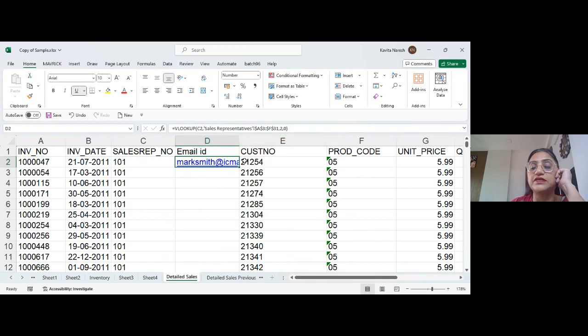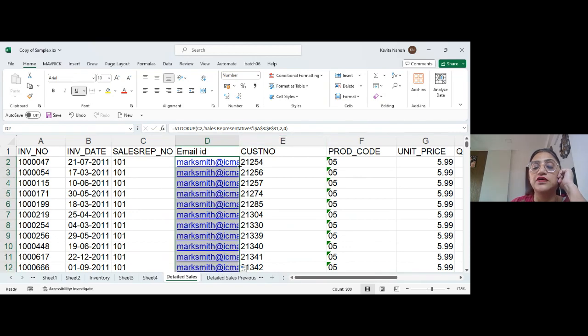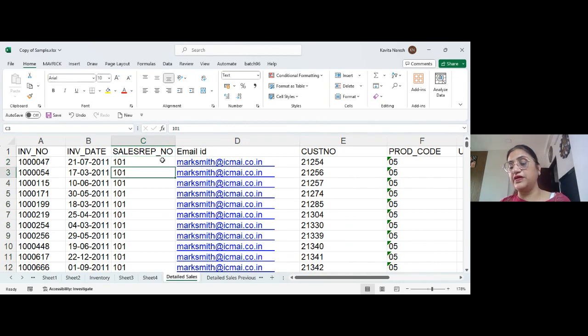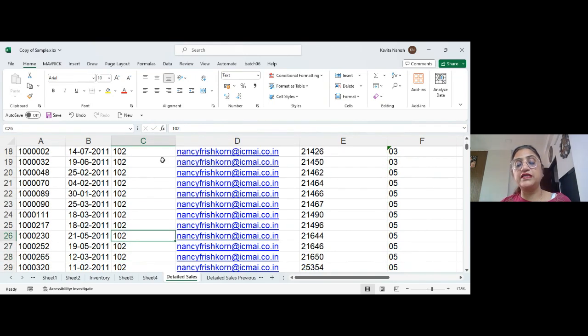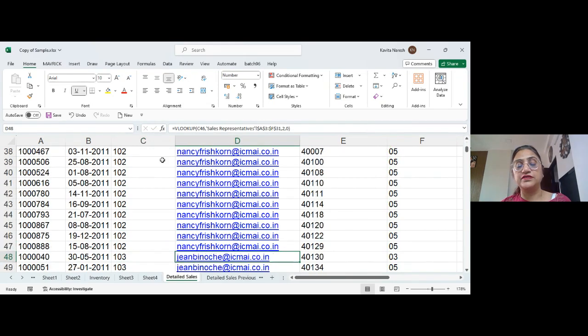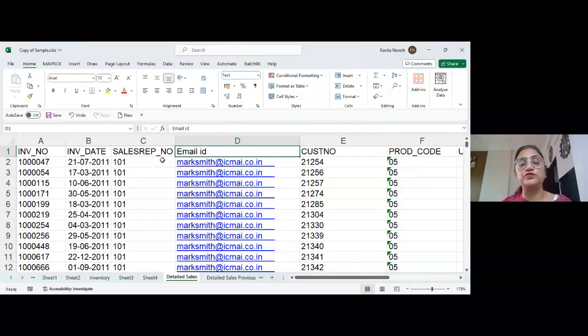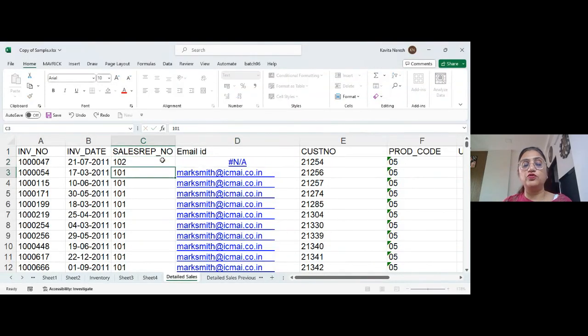Now you are having the email ID of the mentioned sales representative number. See, here it is Nancy and here it is Jane. Suppose I am changing here also to 102, enter. Now why is it not giving me the result?